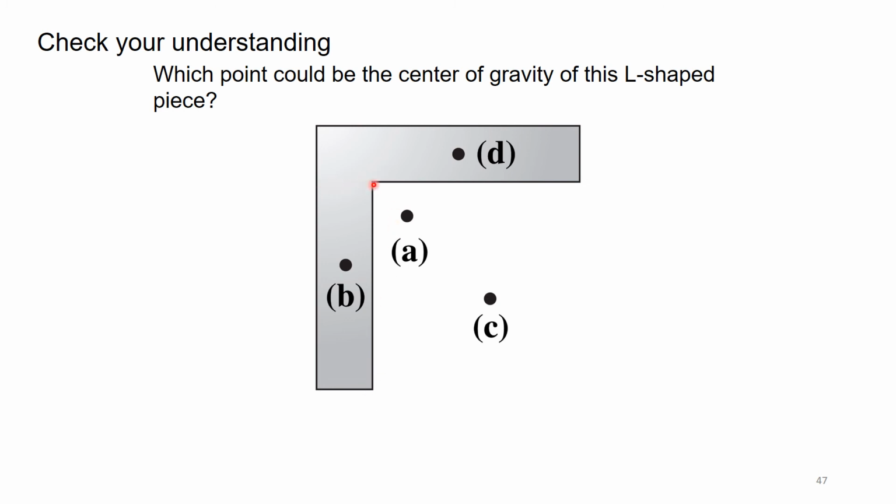If we assume that the lower rectangle is isolated and there is no upper rectangle, then the center of mass of this lower rectangle is going to be close to point B. So for the two rectangles individually, we have the centers at B and D. When we combine the two rectangles, the center of mass is going to be somewhere between B and D. So you draw a straight line from B to D, and the center of mass is going to be somewhere in between. So it's going to be at point A. That's the best choice we have.